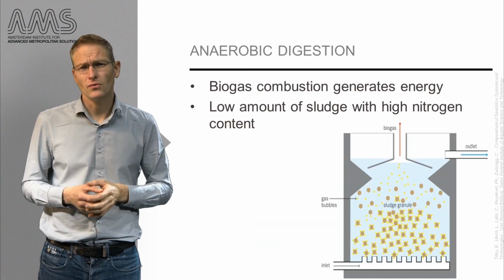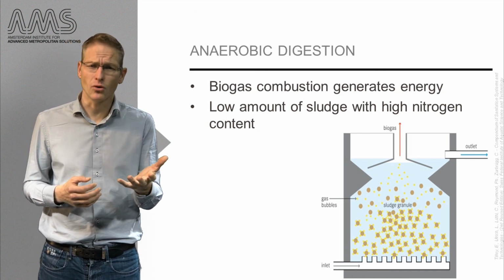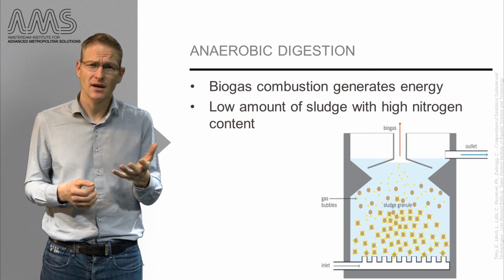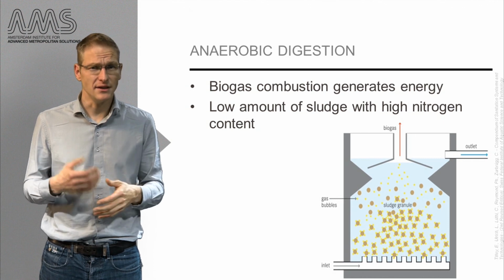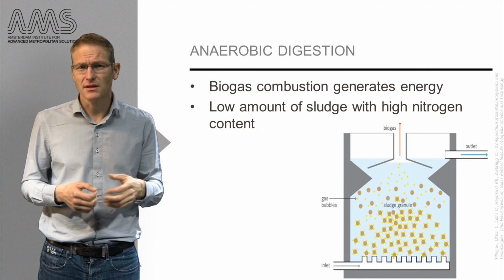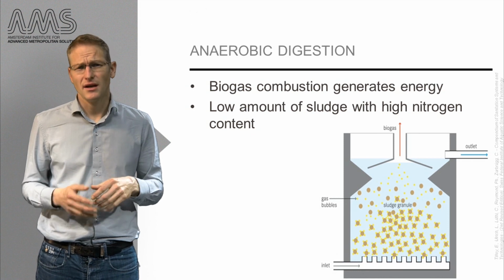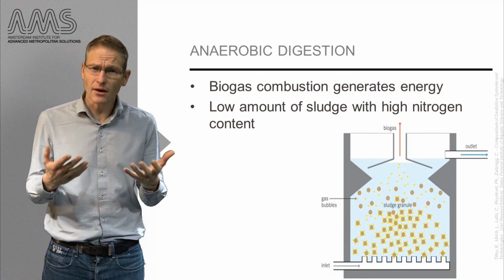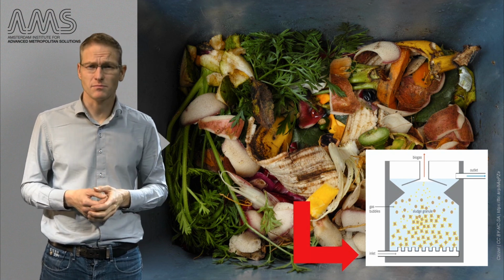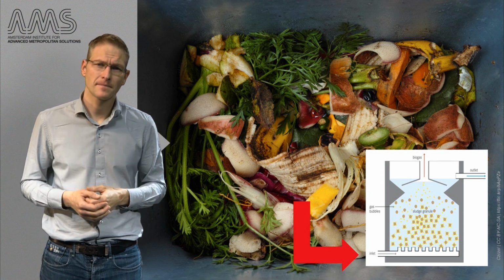Another thing you can do with such concentrated black water is you can make use of a process called anaerobic digestion. This is a process in which biogas is produced that can then be burned for cooking, heating, or for electricity generation. Furthermore, in this process, nitrogen is not transformed into gases, it stays in the sludge, and is therefore available as a nutrient in agriculture. Furthermore, you can also add kitchen waste to this process, which does increase your yields of nutrients and biogas.